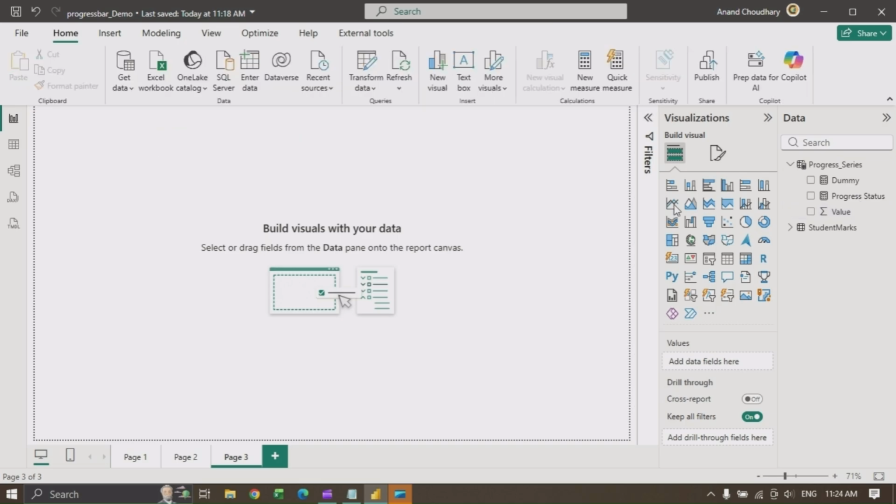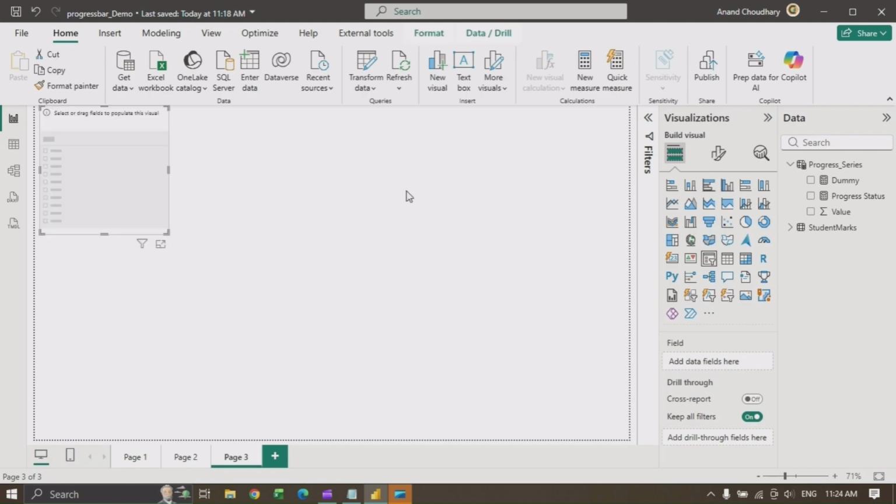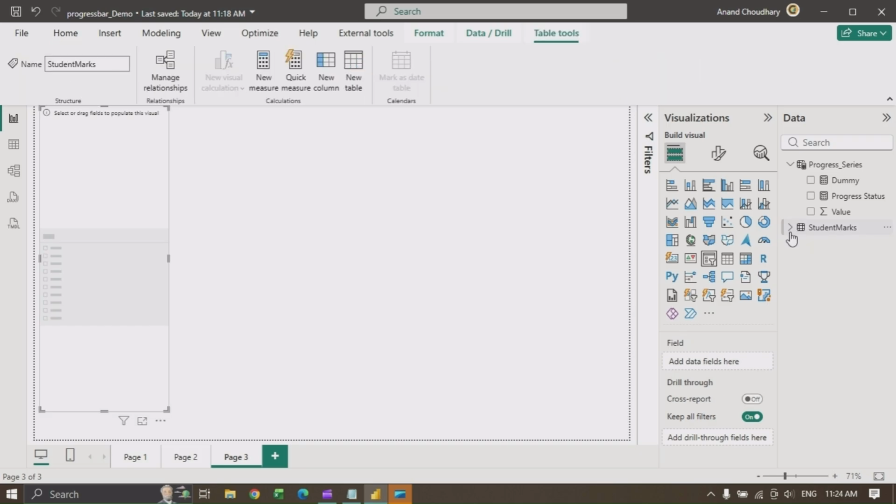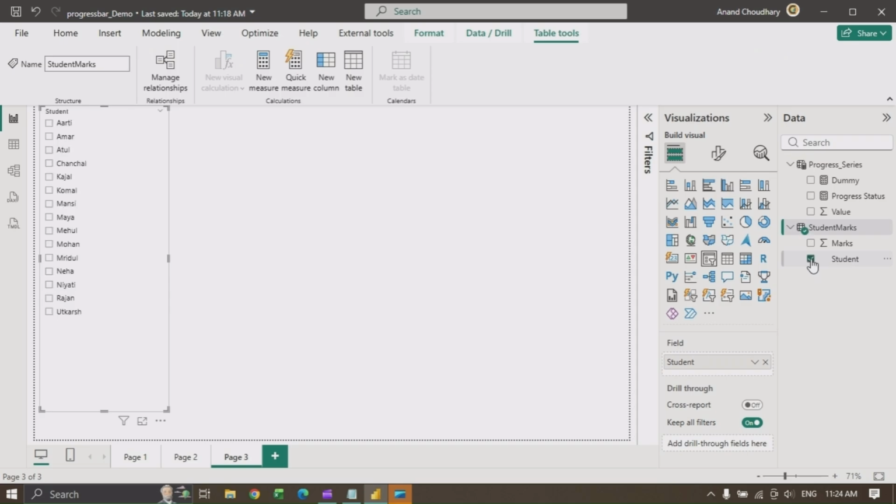Now let's first do a selection of slicer. This will hold the list of all those students. We will be selecting a student, based on which that student's marks would be selected, and that will be used in the progress bar.